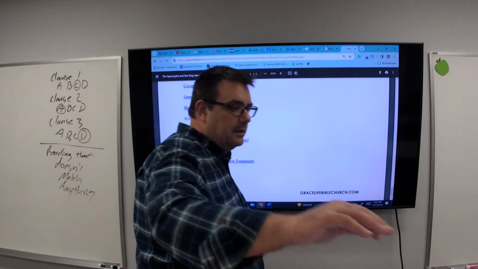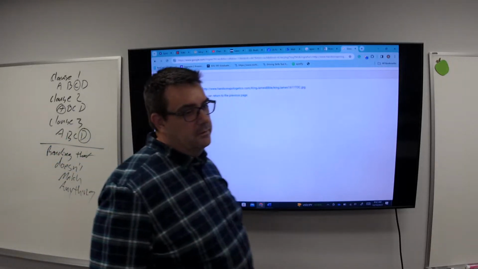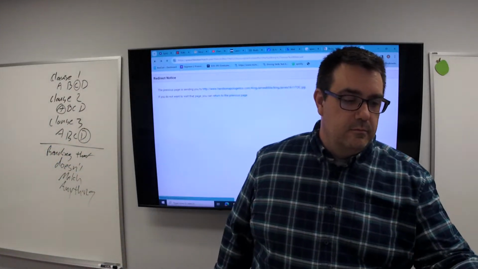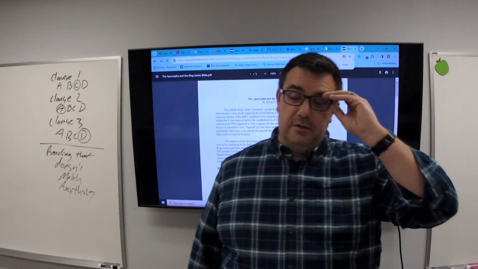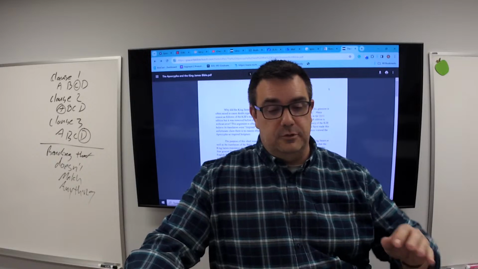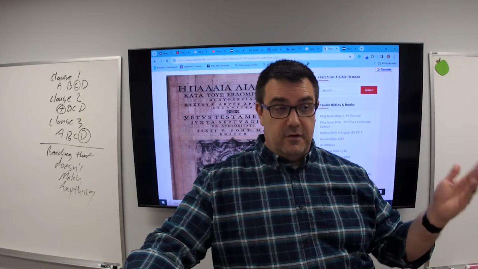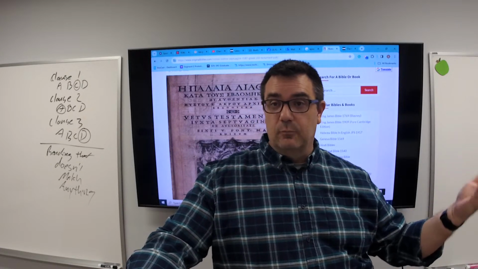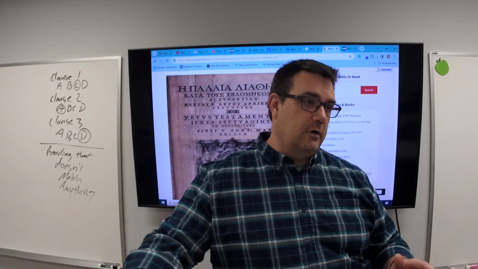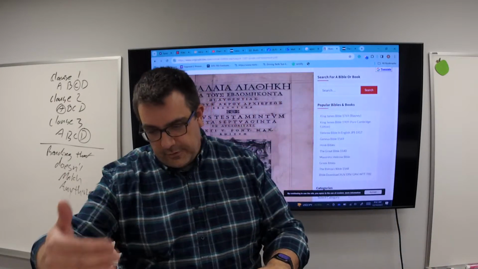But here's even the table of contents page, and of course that link doesn't work anymore. But even the table of contents page sets the Apocrypha in its own section. They didn't believe it was Scripture. So the only place they're going to get source material for their translation of the Apocrypha is going to be from some way, shape, or form representation of Codex Vaticanus. So they reject it for the Old Testament.